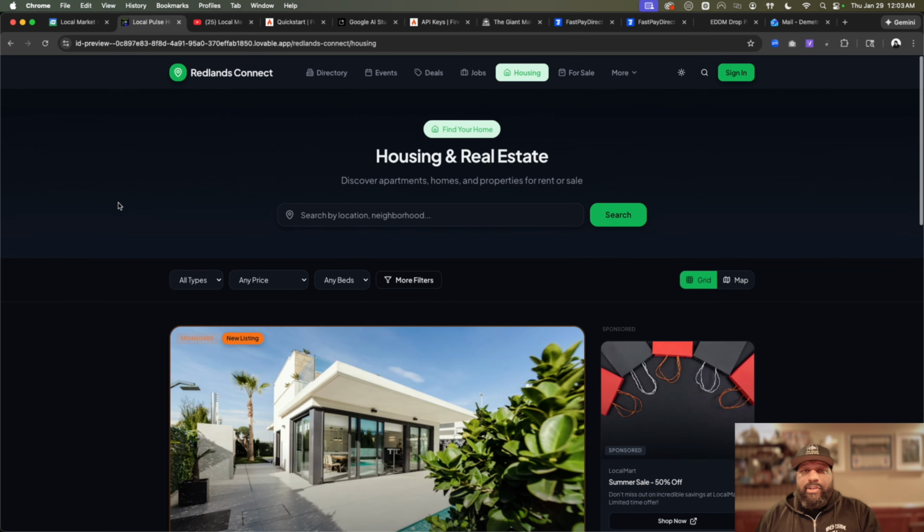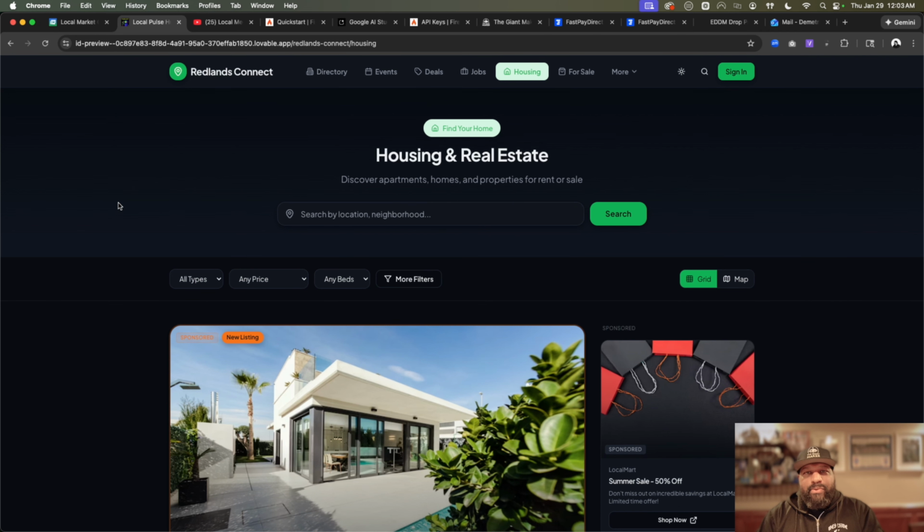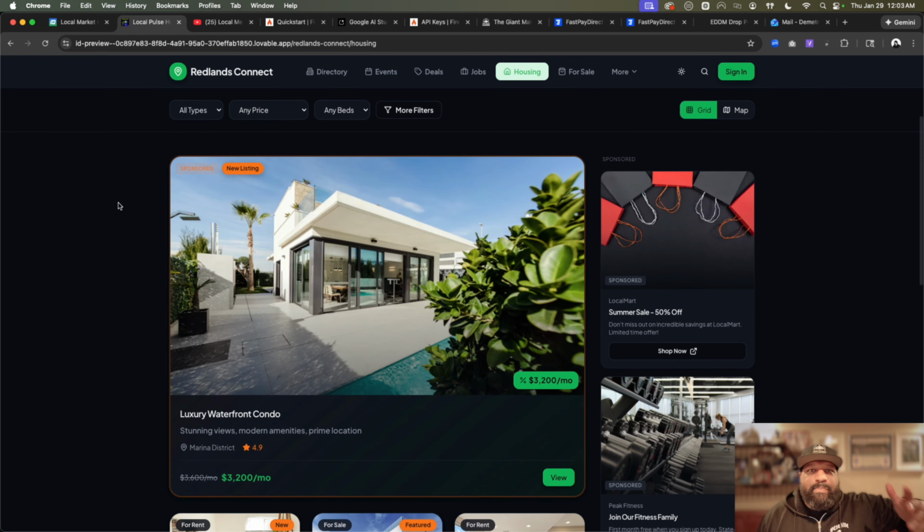And everybody's getting contacted not through the platform, but through themselves. So we're not managing communication and messaging and all that. So guess what? A real estate agent is like, yes, I want to be on here, and yes, I want to put my listings on here, because I am trying to get visibility. Because guess what you're doing? All you're doing is promoting one asset, this platform. So when you do that, you're promoting the real estate agents, the events, the deals, the jobs. You're promoting everything just by promoting this one platform.